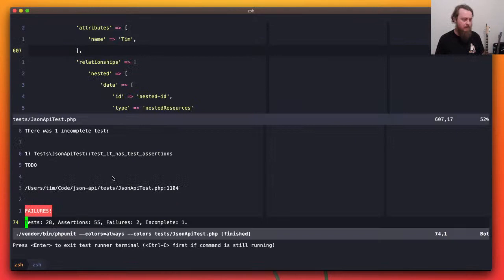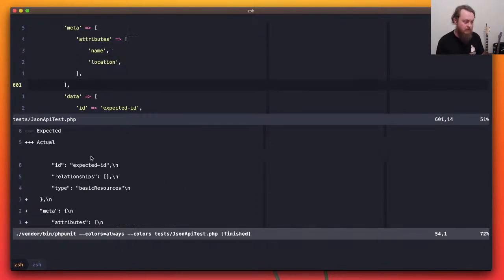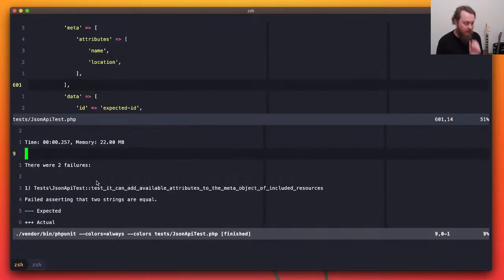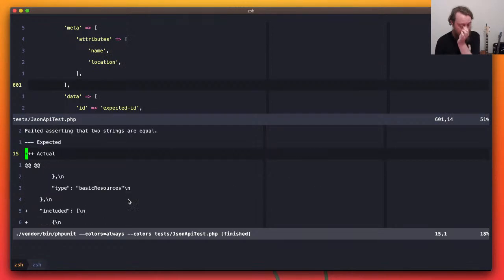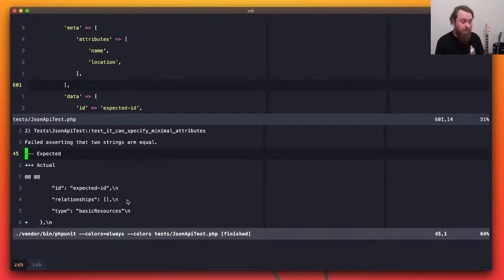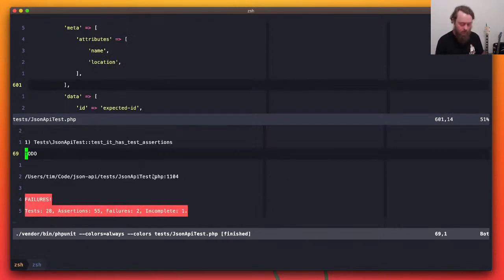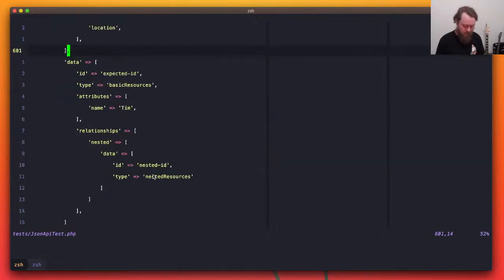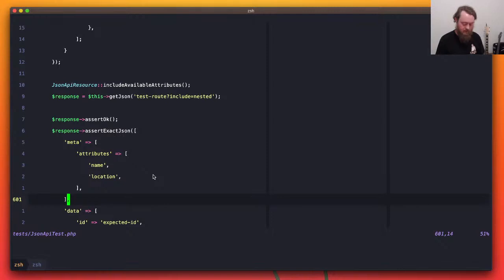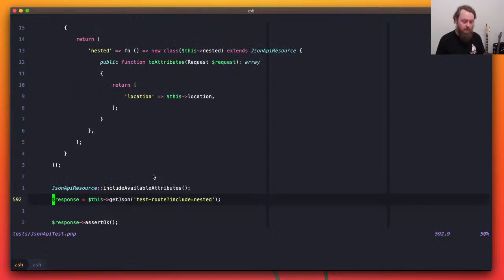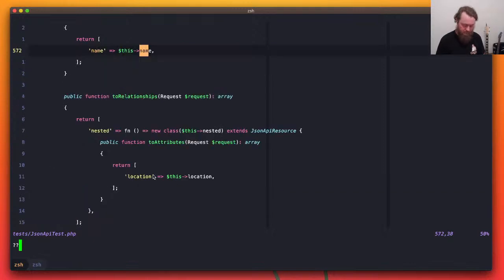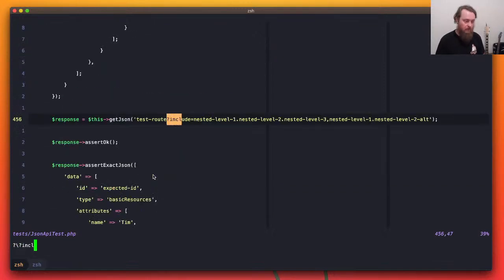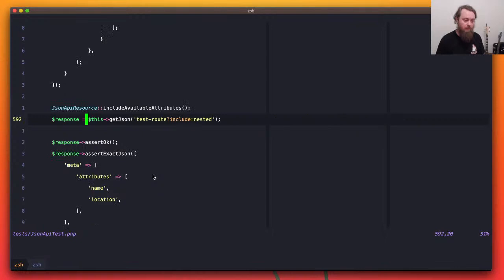Okay, so I just want to run the whole test suite and just see what the failures were. So we had an object. Okay, there's some fun stuff happening, but that's cool. We'll keep going. So what is happening here? So we've got include. It is include, isn't it? Include. Yep.